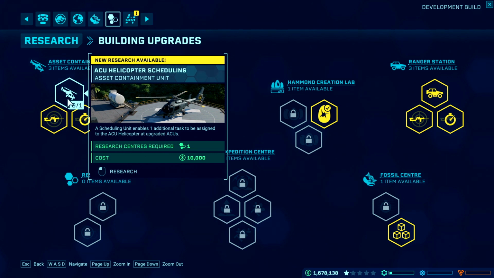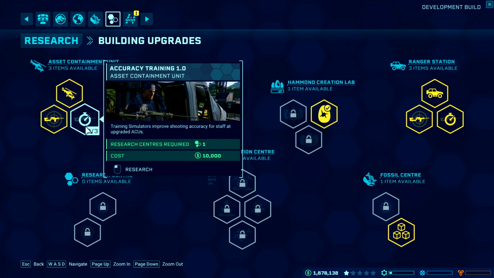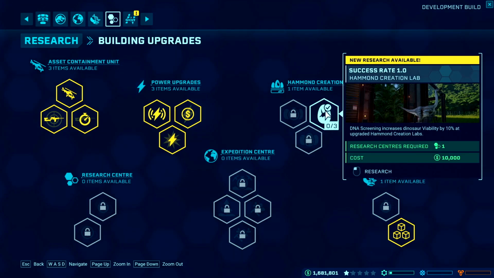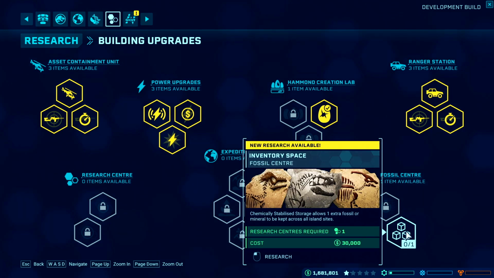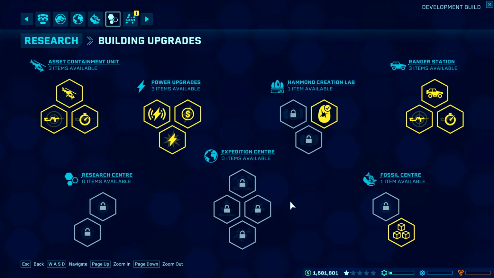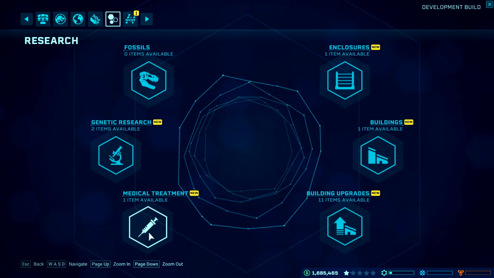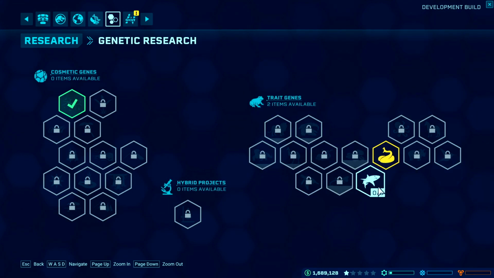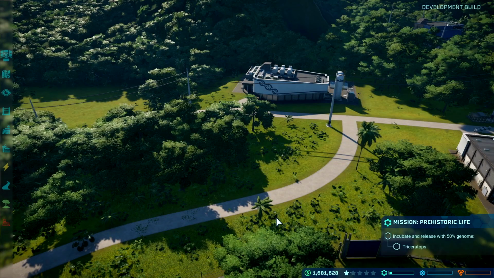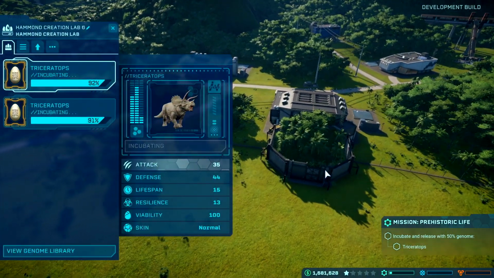The schedule the helicopters. So if your dinosaurs got sick, you needed to give them medicines. If you've ever played Jurassic Park Operation Genesis, it had the same thing where you can fly around in the helicopters administering your own stuff. And then there's the ranger station where you can drive the jeeps around too. I didn't do that today, but we will do that in the future. Power outage protection, lots of different building upgrades in here. And then the medical treatment, so we can get different parasites like hookworms, prevent that. But I'm just gonna go get the immune response of the great white shark for our dinosaurs to have.